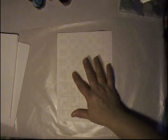I'm thinking this is just too boring. I'm not sure which one to do. Okay, we'll go for this one. So I'm just going to put some gel medium on this, set it aside, and let it dry.